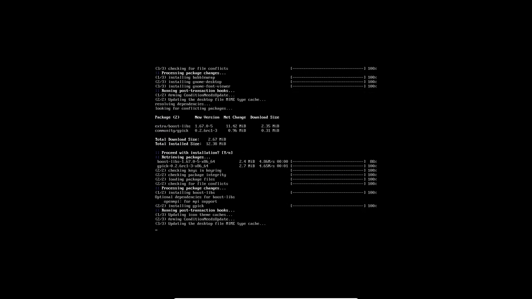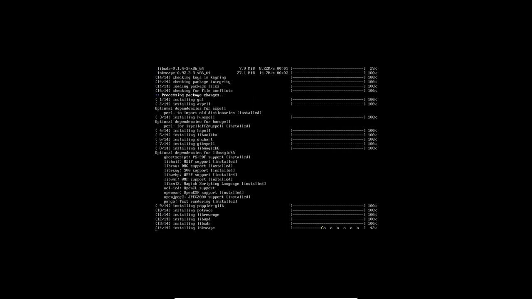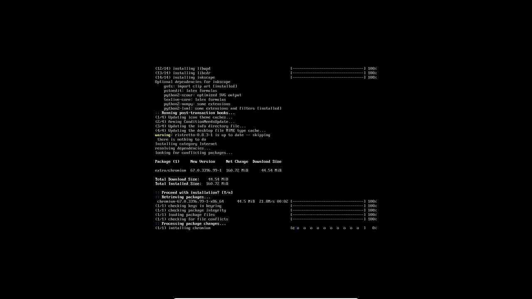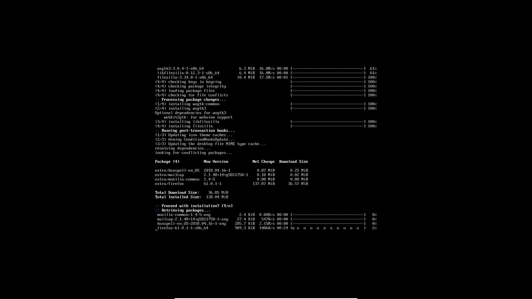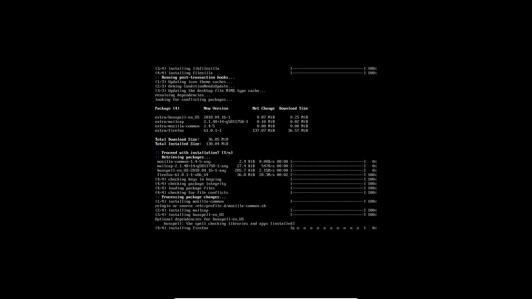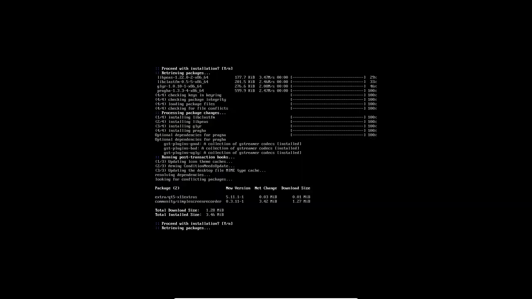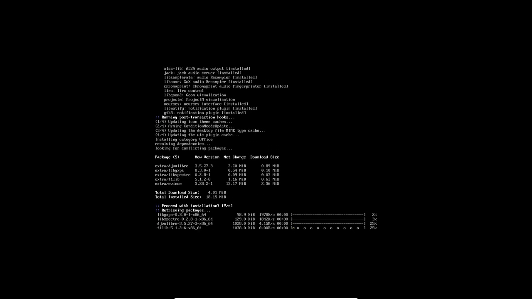GIMP is just passing by, I see. JPEG, stuff I always use to be creative, to design, basically. We're installing Chromium, FileZilla. FileZilla is one thing that I think can go for me. Not using FTP stuff, but it seems still installed in this version.